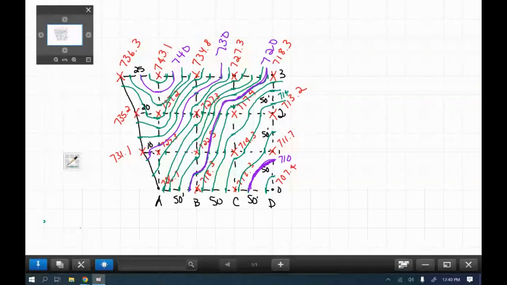Now, you would want to label that top one just because you wouldn't know if this is 740. You would assume this was 740. Well, you would because the X tells me that it's 742. But if you didn't have spot elevations, you would want to label that one because it's your last one, and it could go up or down. You don't know, not sure.